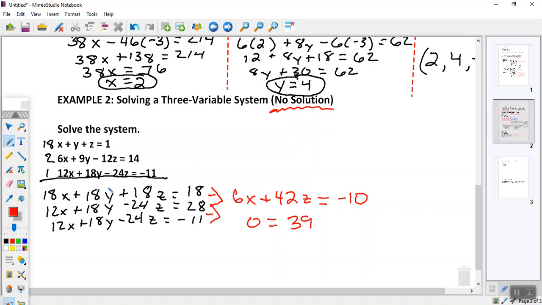We said, let's get all the y's the same, but guys, take a look right here. If I double this, doesn't this one become a 12? If I double this, doesn't it become 18? If I double the 12, doesn't it become that 24? The only way you could have a solution is if this value would have been 28 right here. If you get some kind of weird comparison like this, whoa, 0 and 39 are now the same number, you are going to be like, what? That's the moment we lose.